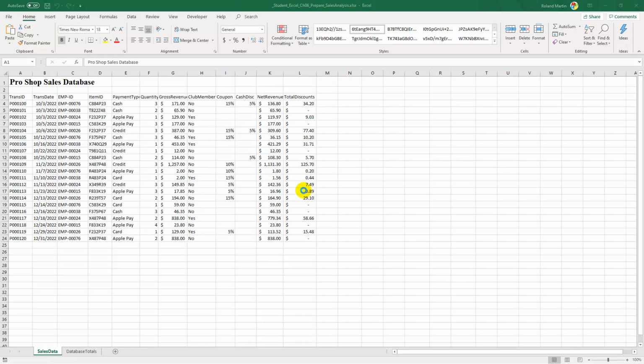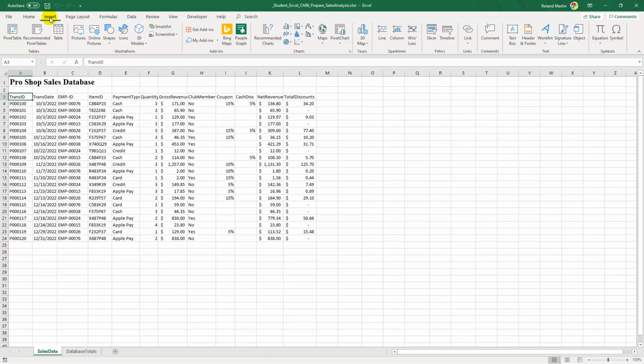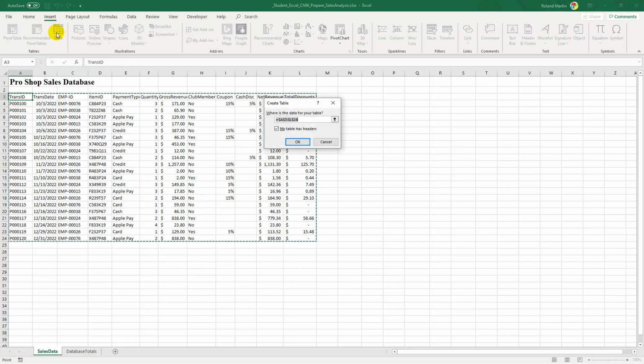We're going to convert that plain data to an Excel table. So I'm going to click here in the header row, and I'm just going to click here in cell A3. Once I click there, I'm going to convert this into a database table. So if we click here in the cell, now we're going to go up to the Insert tab of our ribbon. Once we click on that, we're going to jump down here to our Tables group, and we're going to click, you guessed it, Table. Now you can see I've got the whole group selected here, and it is asking, do I want to include the headers that is recognized in our table. So of course we want to include that, so we're going to hit OK.